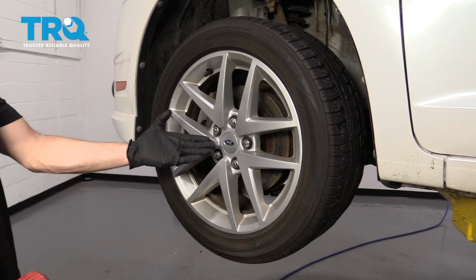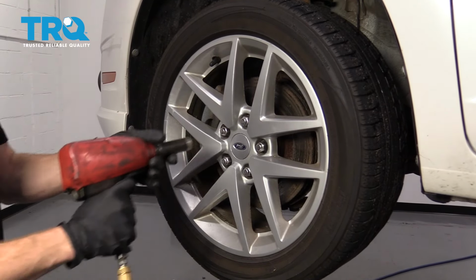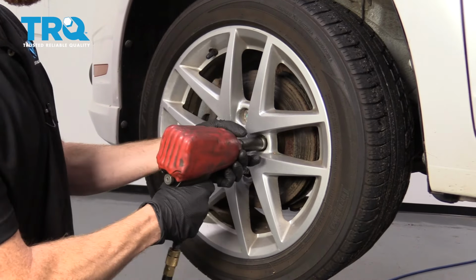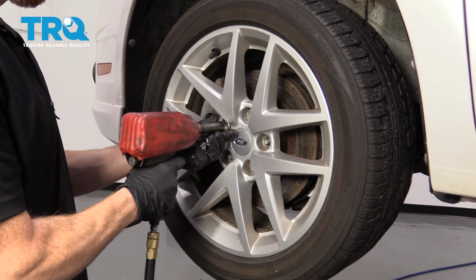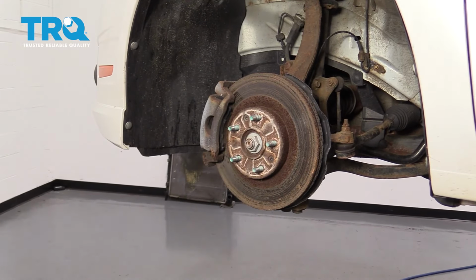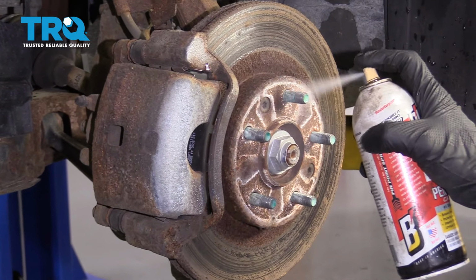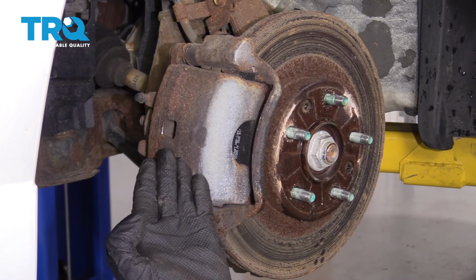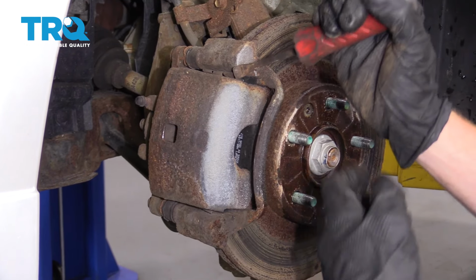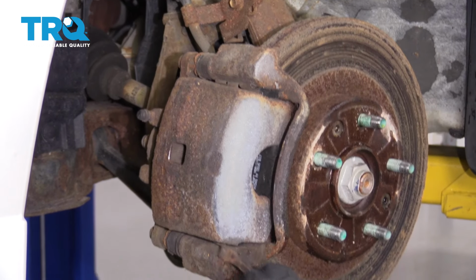Okay friends, to get started on our job, one of the first things we have to do is remove all 5 of our lug nuts and then remove the wheel. With that off, let's go ahead and spray this down with some penetrant. Next, we're going to push in the caliper piston. I'm just going to take my pry bar and carefully come in between the caliper and the bracket itself and gently pry.